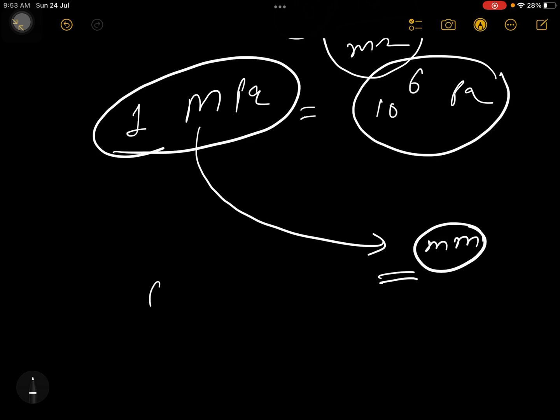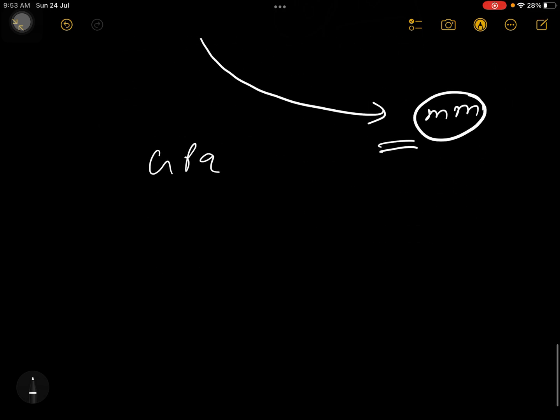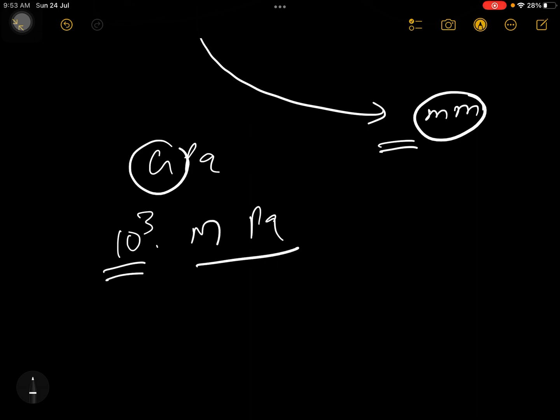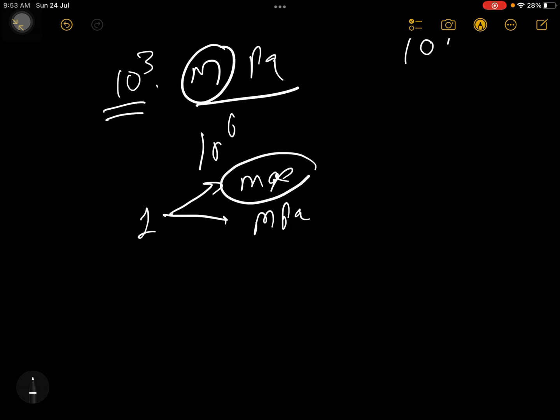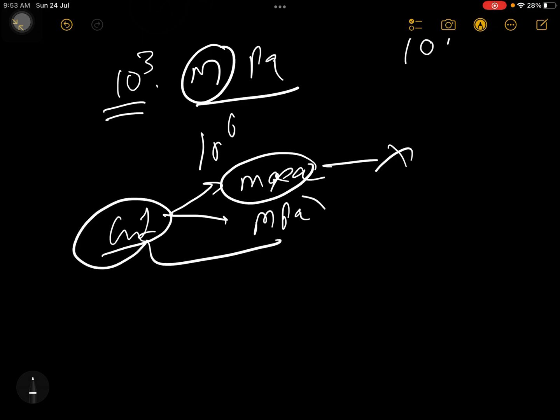Now if your data is given in gigapascal, then giga is nothing but 10 to power 3 over mega. Okay, 10 to power 3 and mega, that is your giga, means 10 to power 9, because mega is 10 to power 6. I hope totally clear. So your job is to convert all the data into megapascal. One data was already given in megapascal, no need to touch, no need to change, and one data was given in gigapascal, that data you change into megapascal using the 10 to power 3 concept.